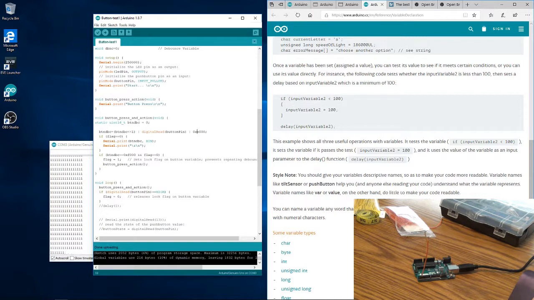Okay, then I added this flag. This part here checks to see if my locking flag is set or not. If it's not, then it prints the variable as a binary, and then it gives a carriage return line feed. Then this here is where it checks to see if it's all zeros.